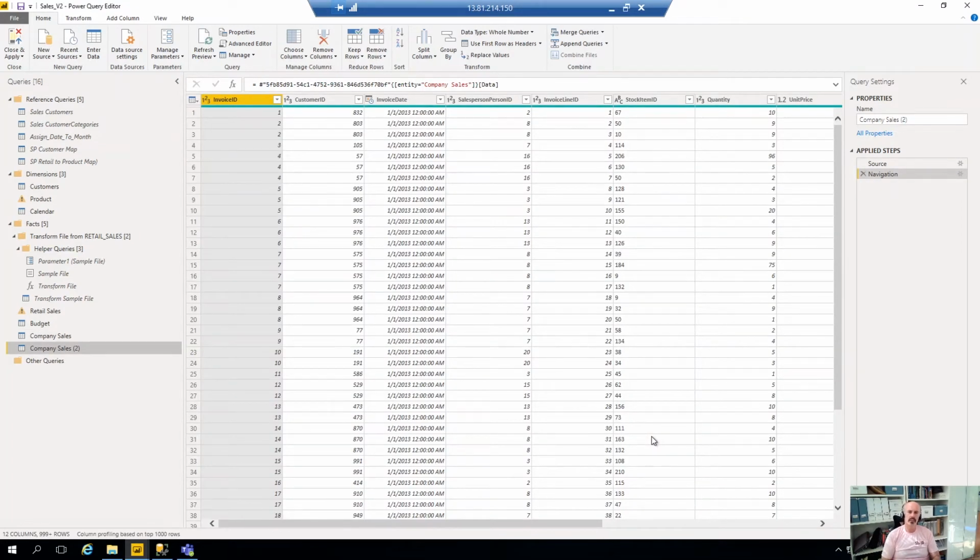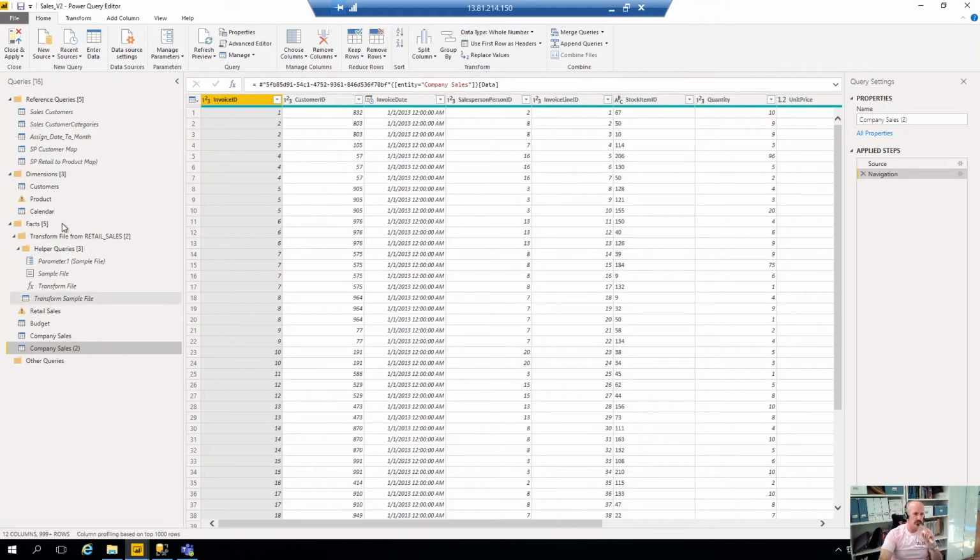and now I've got my company sales. So from a data sharing point of view and from a code point of view, it's a much better solution because I've just got a small little bit of code to bring in my data, and that's it. If I make a change to my data on my company sales side of things, you've made that change without having to go back to your models to change your data. Let's look at some of the other things in there.